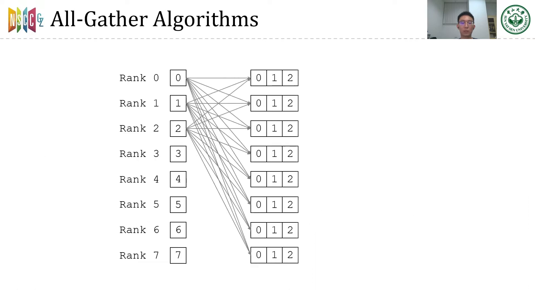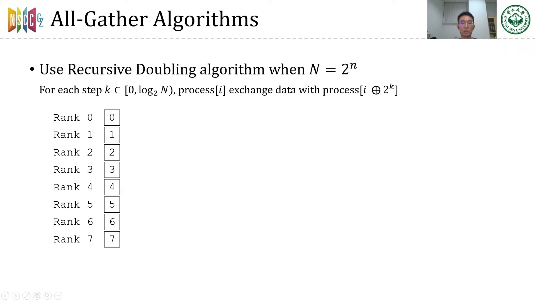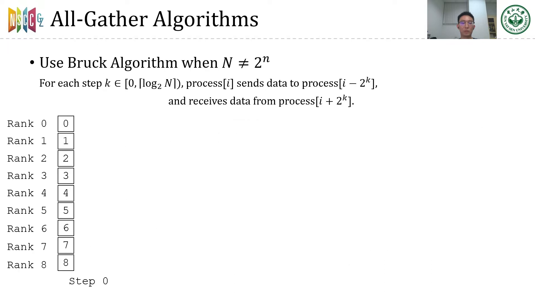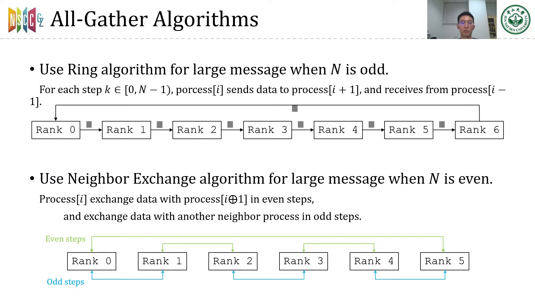In the all-gather operation, it gathers data from all ranks and distributes the combined data to all ranks. We can use the recursive doubling algorithm when the number of processes is a power of 2. In each step k, process i exchanges all the data with the process at i XOR 2^k. It needs log n steps in total. We can use the Bruck algorithm when the number of processes is not a power of 2. In each step k, process i sends data to i minus 2^k and to i plus 2^k, and finally it needs a local shift. When the amount of data is large, we can use the ring algorithm or neighbor exchange algorithm. Both of them only communicate with neighbor processes.